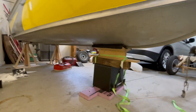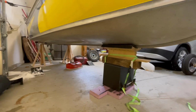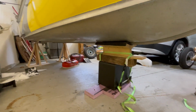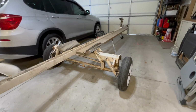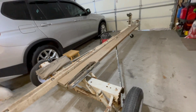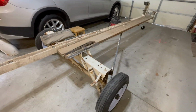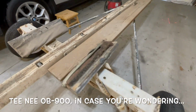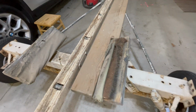Boat is completely on jack stands now. Actually looks pretty level, and so I'll go around and kind of check everything out. And here's the trailer. This is a teeny, see, there I go bumping the boat. It's gonna make me nervous every time. So this is a teeny trailer that I'm going to work on restoring. See, the padding and the bunks here is all trashed.